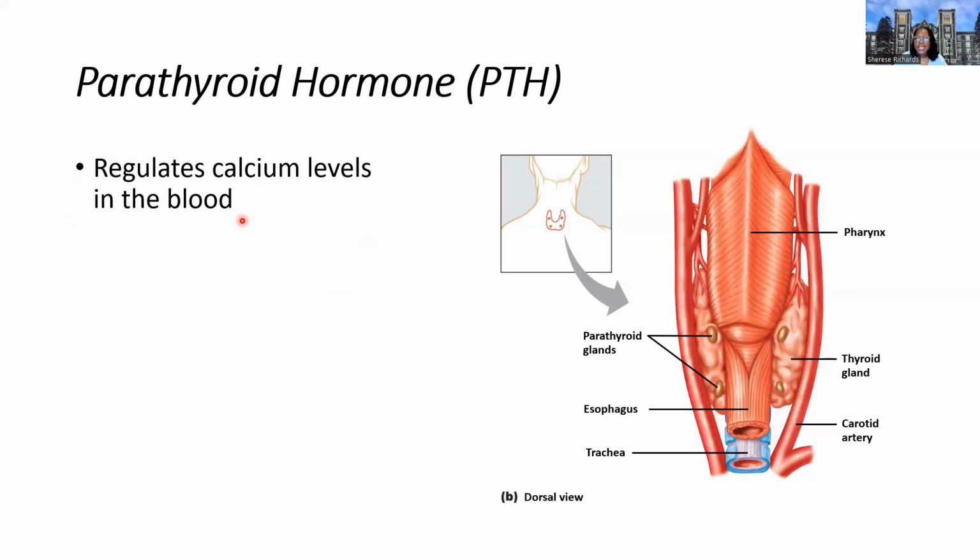Calcitonin is released from the thyroid gland itself, but from different cells than the follicular cells. Parathyroid hormone is a different hormone released from the parathyroid glands, but both calcitonin and parathyroid hormone have an effect on blood calcium levels. Calcitonin will decrease blood calcium levels, and parathyroid hormone will actually increase those blood calcium levels. So they're kind of antagonistic hormones.